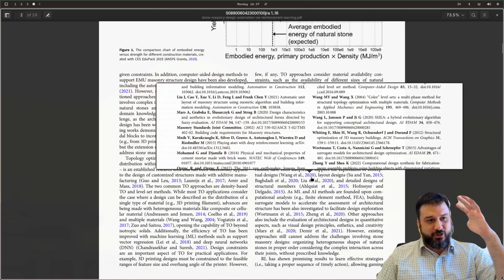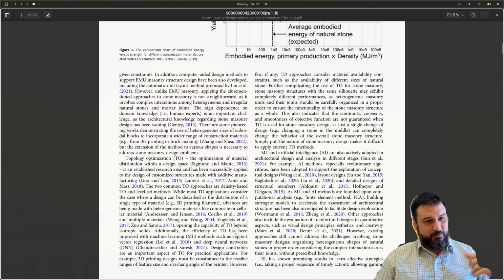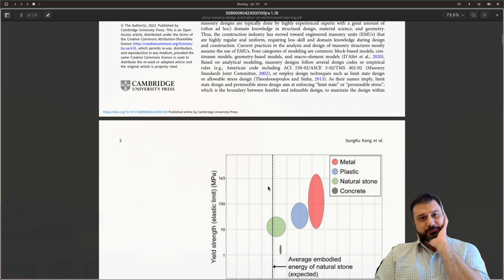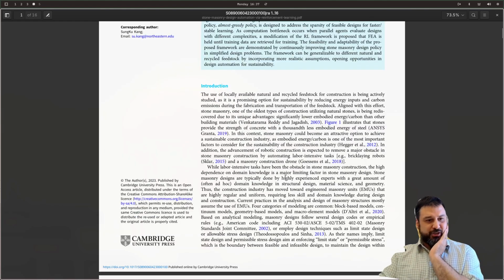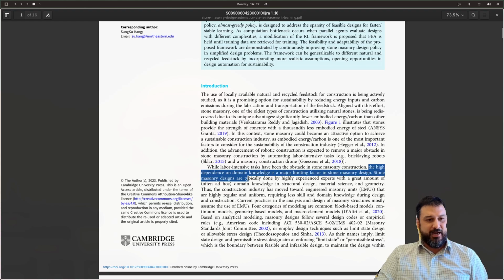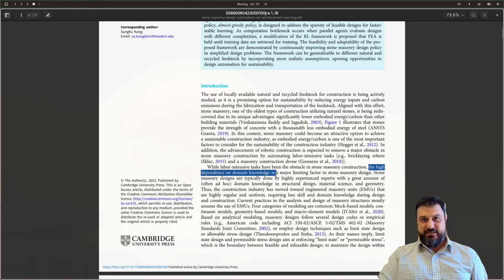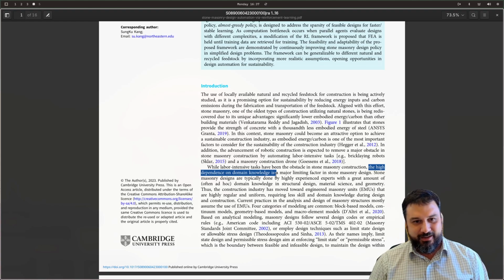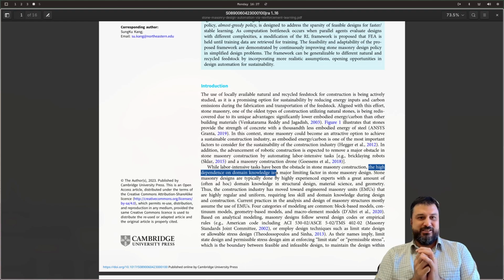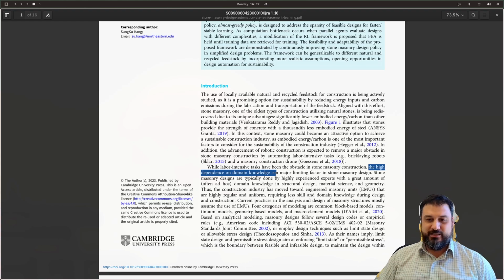So they start off with a little background on how masonry construction has a high dependence on domain knowledge. Basically, I guess, builders, people that build things out of masonry, they're experts. They know how to lay their bricks, right? Bricklaying is their thing. And so how do you get an artificial intelligence to learn how to do this without this prior expert knowledge? And they use OpenSees as a driver for this.